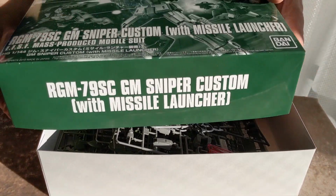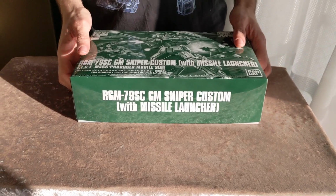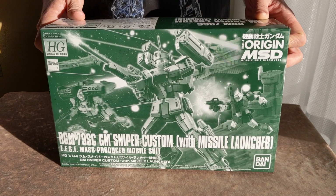If it's something you're interested in, you've got this one, and you've also got the Gym Sniper Custom. If you miss out on this one, I do have a couple left. So, Gym Sniper Custom with Missile Launcher.